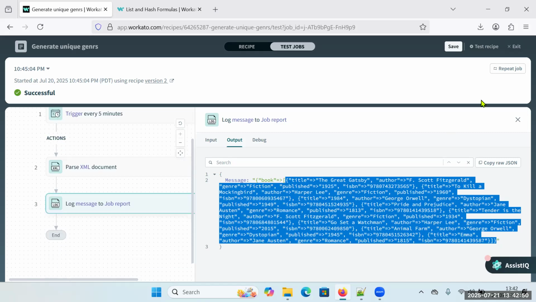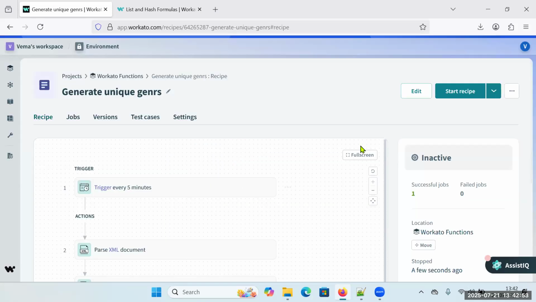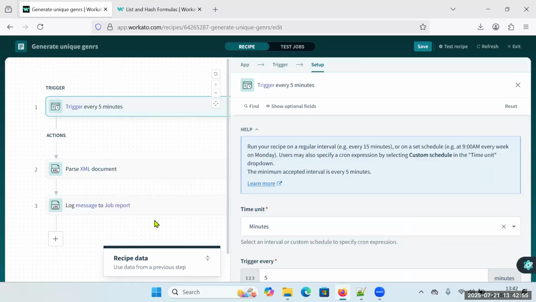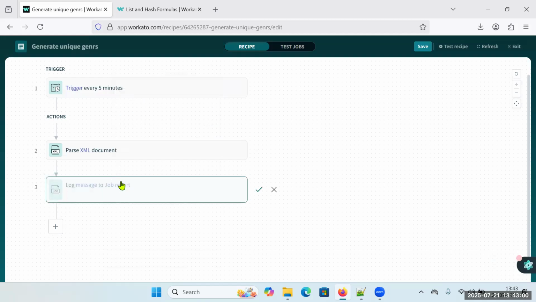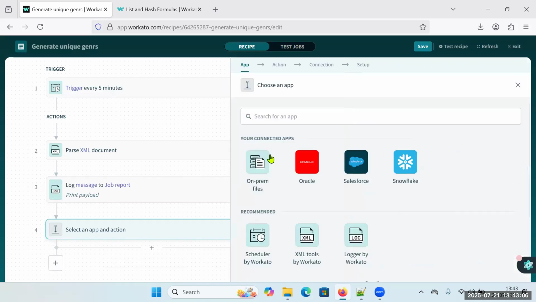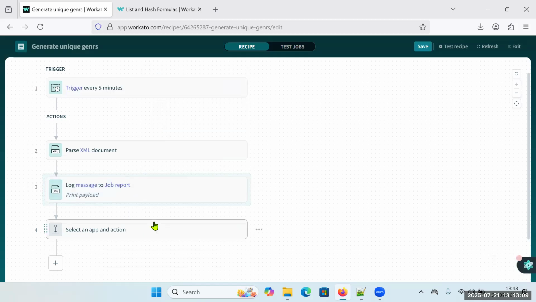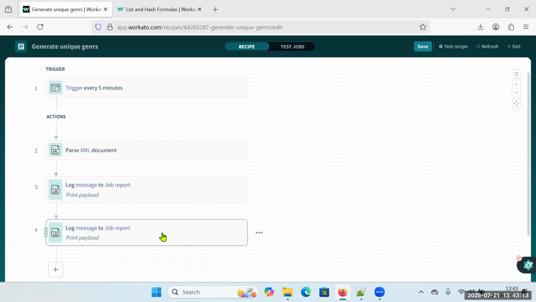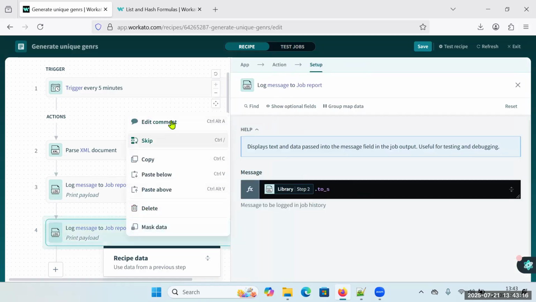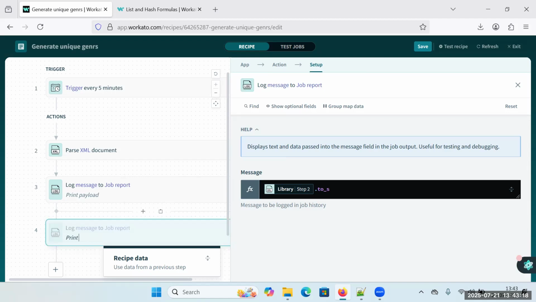So now we are able to read the document, and we want to see how we can go and do the filtering. You can add a comment here, print payload. Now you add one more thing here. Maybe you can just copy this, click paste, and then delete the newly generated one. Now you can go ahead and edit the comment. What are the different ways is loop.